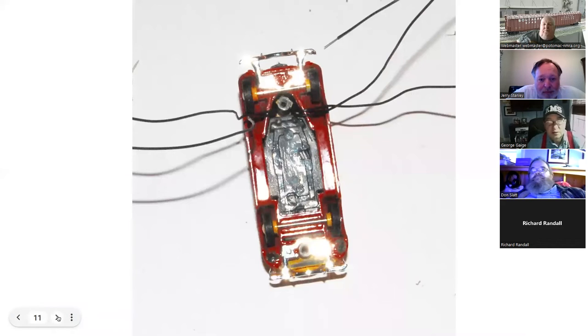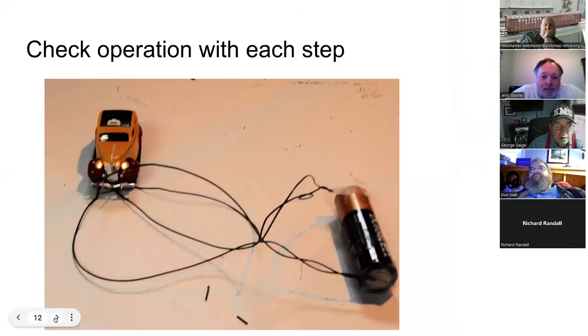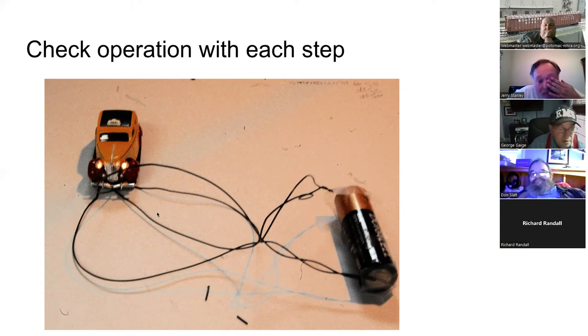Now you're gonna stick your wires in, right? And the bulbs are gonna go all the way up to here, let's say, with a drop of CA, right? I mean, I guess you could use testers or something, but the CA works really good, really fast. All right, next step. Now you try them, you check them with the battery. Always, every time you put a bulb in, you wanna check it with a battery to make sure you haven't damaged the bulb. These bulbs are really, really tiny, right?